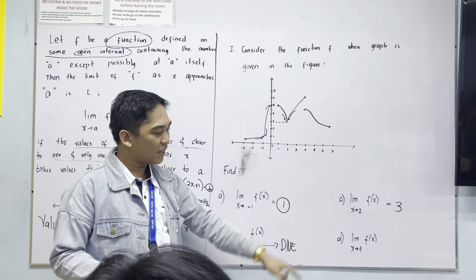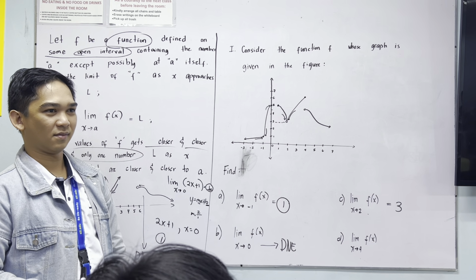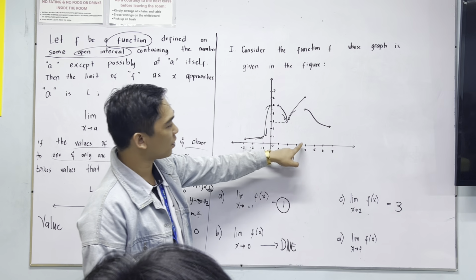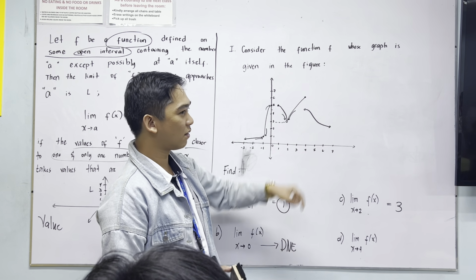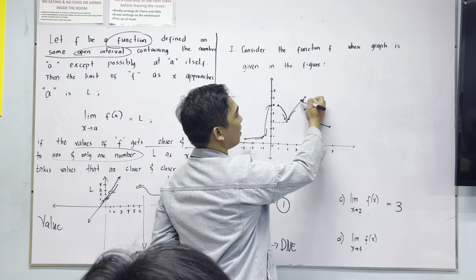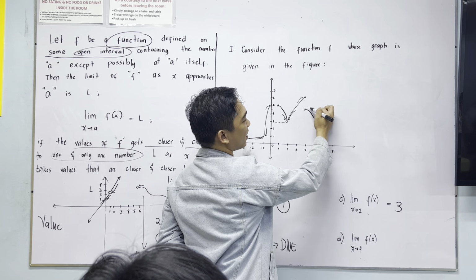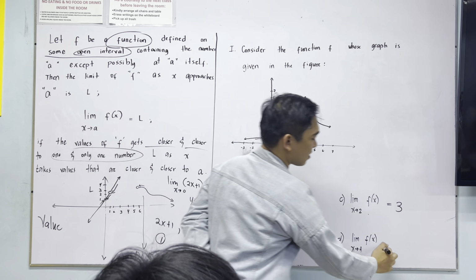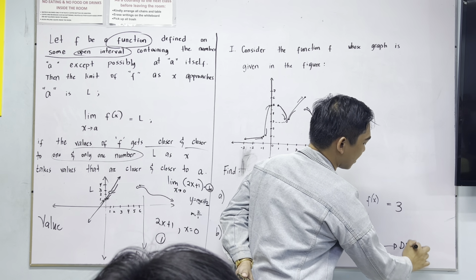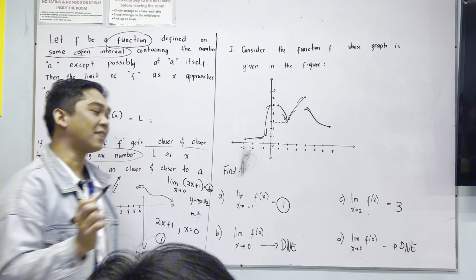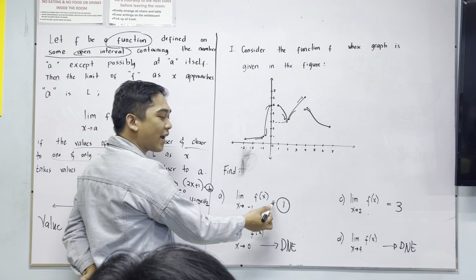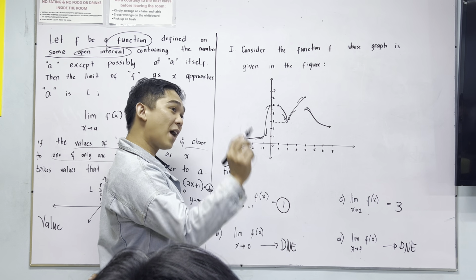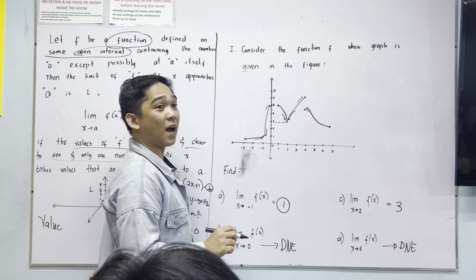How about letter D? DNE. Bakit DNE? Parehas may 4, oh. Approaching 4. Putol. Putol siya. Dalawa pala, uncut. So, this is DNE, and so, in writing DNE, do not use equal sign. Instead, let us just use the arrow. Kasi walang value. Kapag sinabi kasing equal, dapat may value yun.